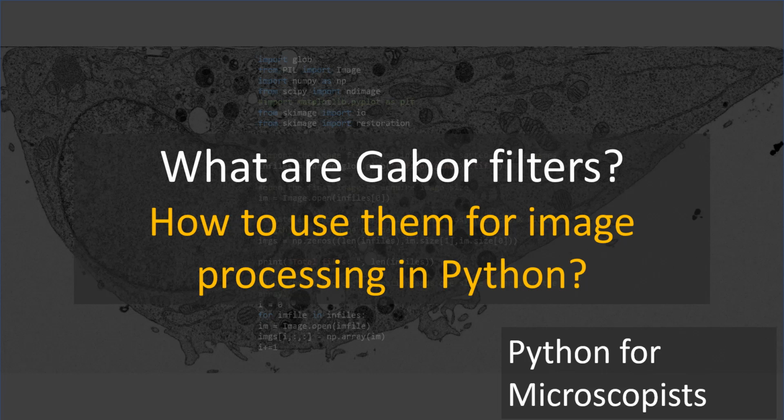And these Gabor filters are band pass filters, meaning they allow a certain band of frequencies and reject other types. If you don't know what that means, don't worry about it. We are going to cover exactly what these filters are and how to use them in Python. So let me quickly explain, from a mathematical point of view, what these filters are. Again, don't get intimidated if you don't understand it, because in Python, using this filter is, as usual, literally one line of code. So let me explain what this is from a mathematical point of view.